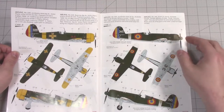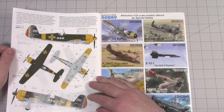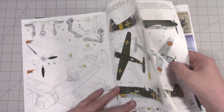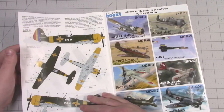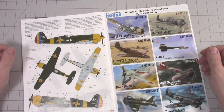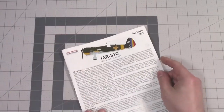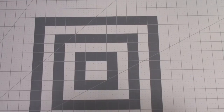So they all seem to have that, but I think I'm going to do the later one. Yeah, I'm going to do the later one. I like the underside. I'll have that same underside. So yeah, I'm going to do this one. I'm going to do D. So basically we've got olive green, light blue, gray. I might just build this as a build review and not even paint it. I'm not sure, depending on how far I get today. Because I can't paint at this time of day. The compressor will wake people up. So I can't do that.